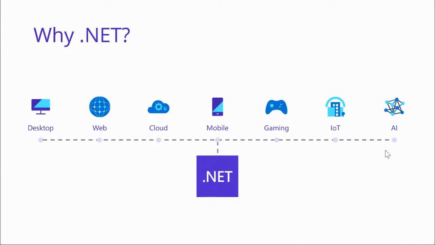It's really nice that you can continue to use the same set of skills and tools. For example, with C# and F# programming languages, you're going to be able to build effectively any of these application types. And likewise, if you're used to working with Visual Studio Code, you can use those same tools to build any type of application you see on here. So .NET is really powerful in that sense, where not only can you build these applications, but in the case of machine learning, you can also deploy your models once you've trained them to any of these application targets.